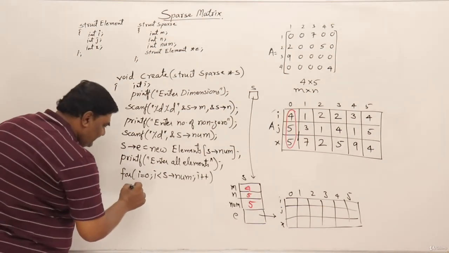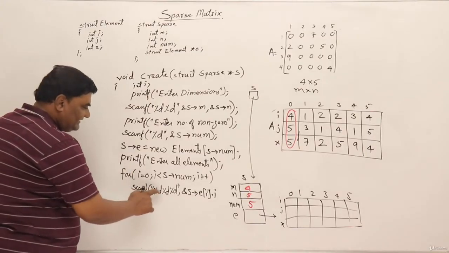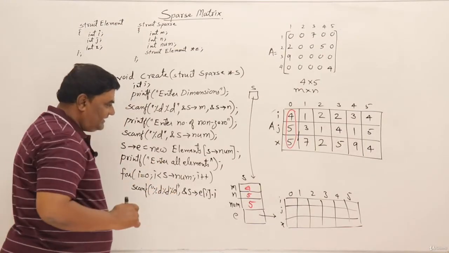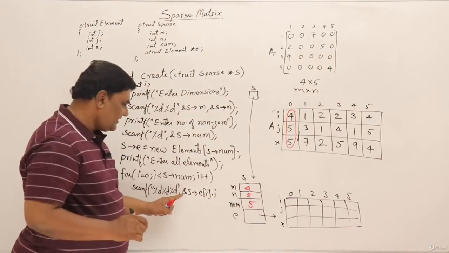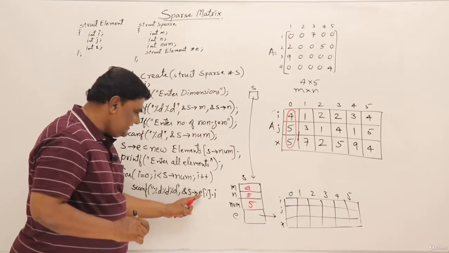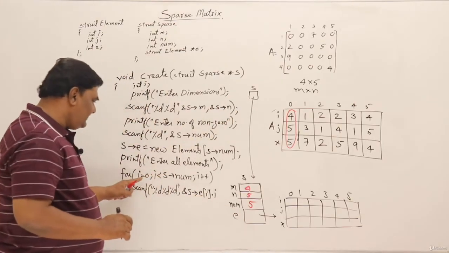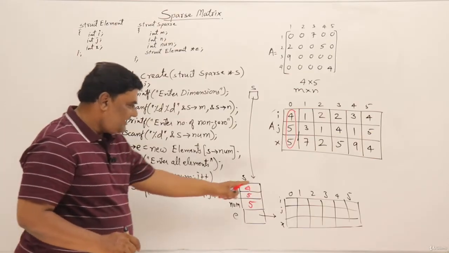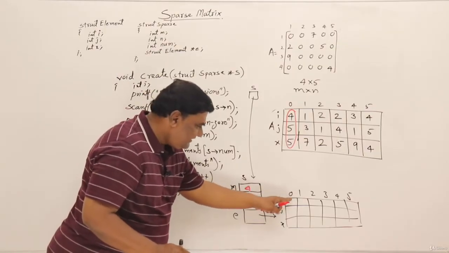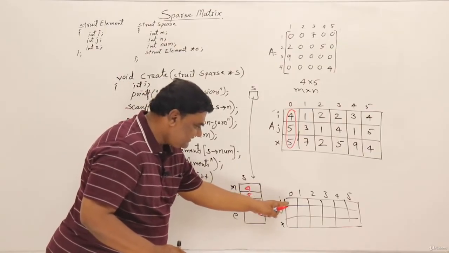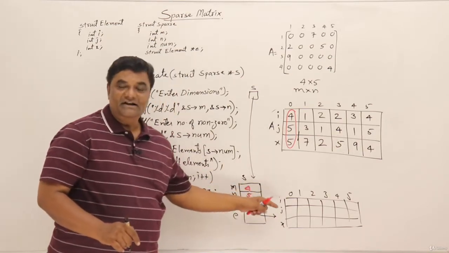So here we have to read 3 values. So scanf. See, I have to read 3 values: scanf, %d, %d, %d. I have to read all these values. So here I have written just one: ampersand, S caps e of i. So i is starting from 0 to num, and initially this is 0. Then dot i, here we have the row number and column number, dot i, this one. Then ampersand is there, so it's the address. So at this place the value will be written.